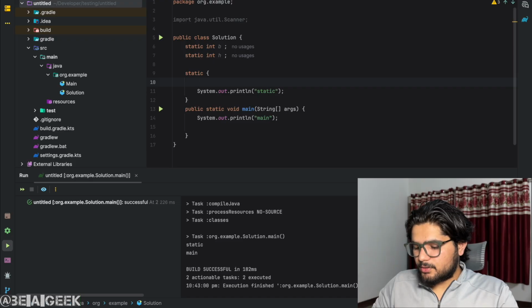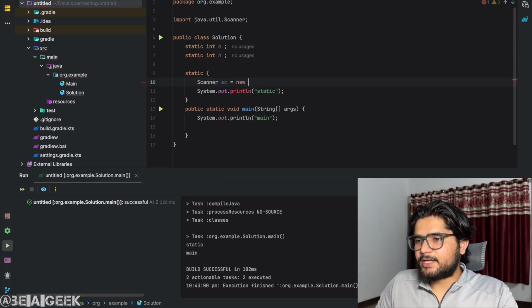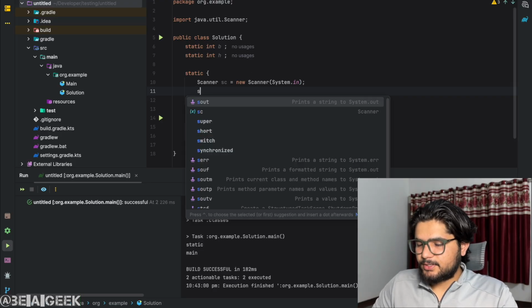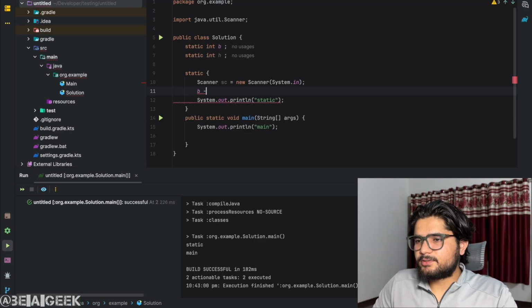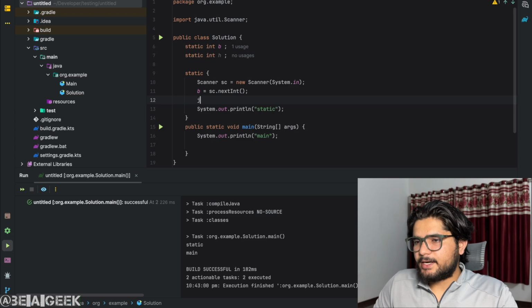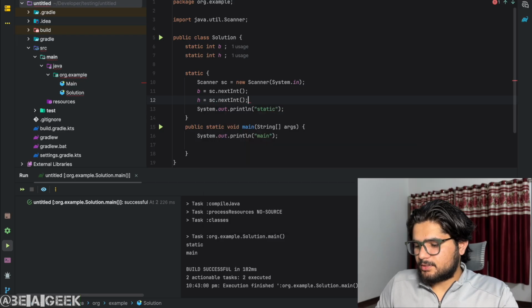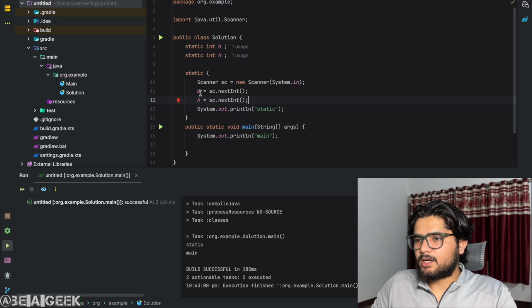In my static block I will create a scanner, sc equals new Scanner(System.in), and after that I will take input for b, and after that I will take input for h. So b equals sc.nextInt(), and h equals sc.nextInt(). So that's how we took input for h and b.